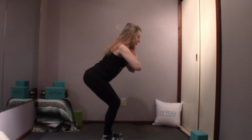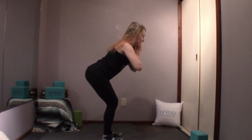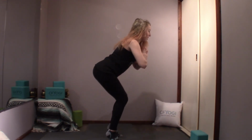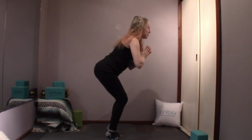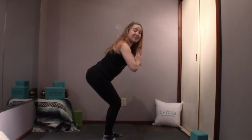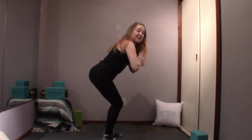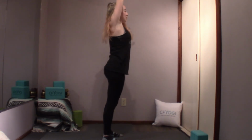And then if you feel you want that challenge without the block in place, in that balancing chair, shifting the weight into the toes, floating the heels up, seeing if we can keep our spine in that exact same position where it was before without rounding down. Now if you have to choose between rounding or keeping the neutral spine and being on the toes, choose neutral spine and set the toes down rather than having to hunch down in order to get into that balance. Inhaling, meeting back in mountain pose.